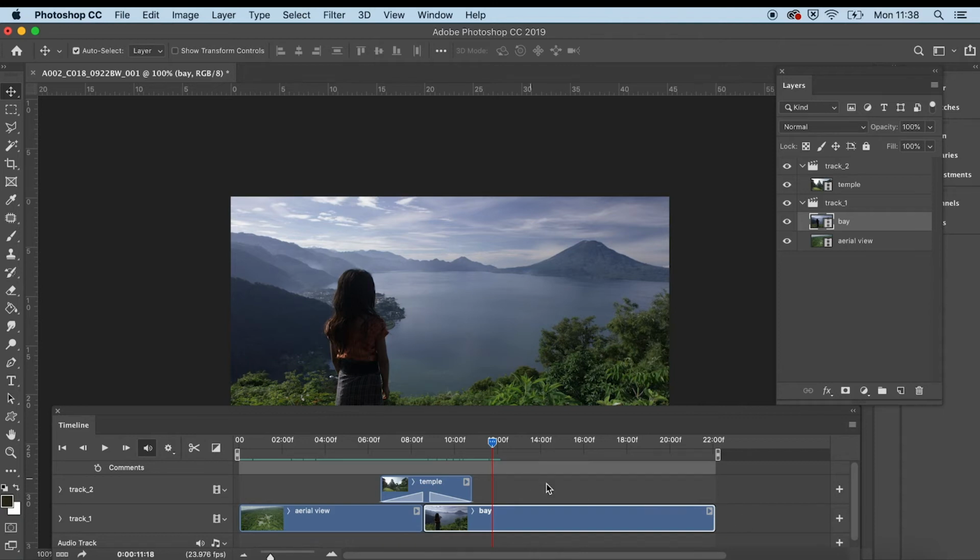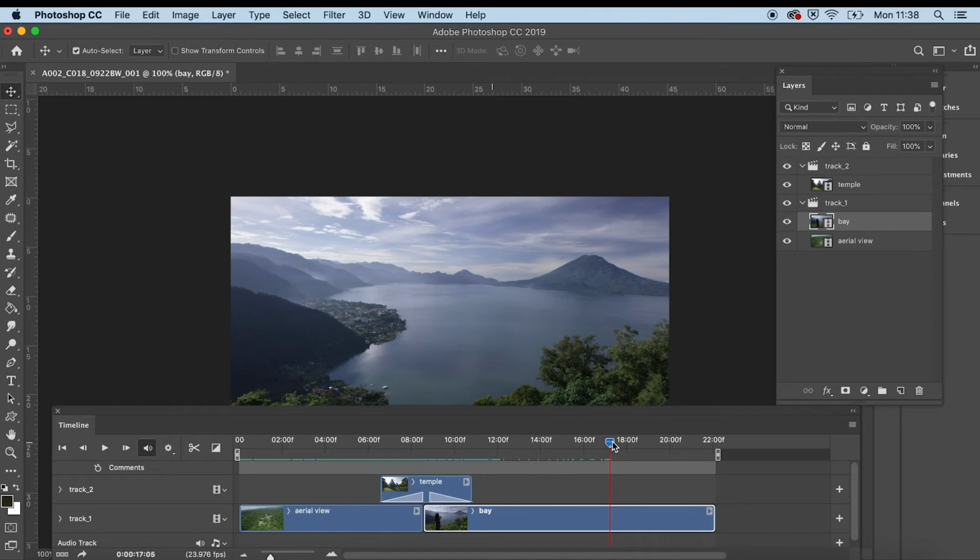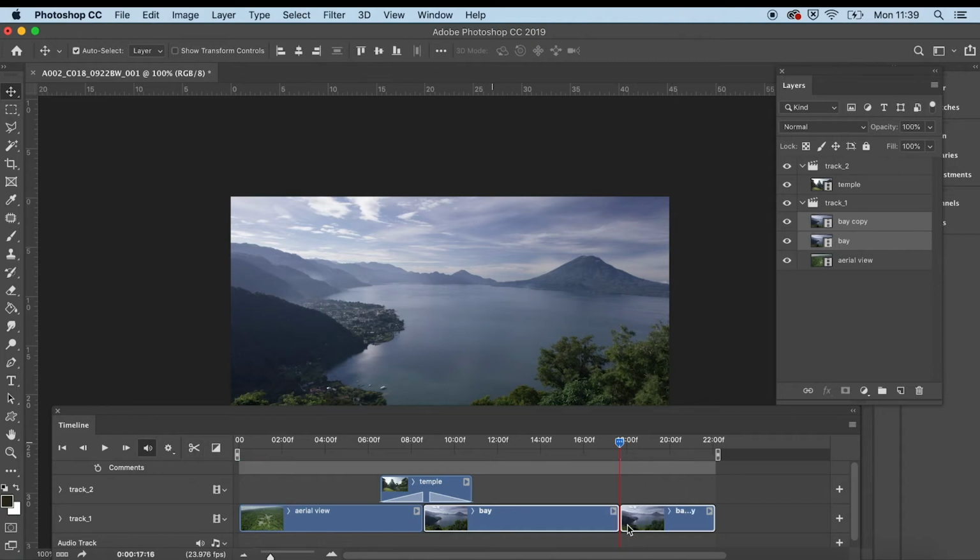Another way we can edit our video clips is if I drag my playhead to a place where I want to make a cut in my video clip. Make sure it's selected. We can select video clips. This one's highlighted in white, telling me this is the selected video. And with my video selected, I'm going up to the controls in the timeline, and this time I'm going to click on the cut symbol here. And we can see that's cut my video track in two, right where the playhead was placed.